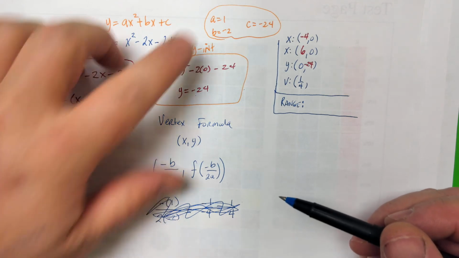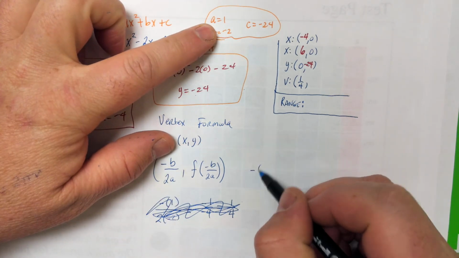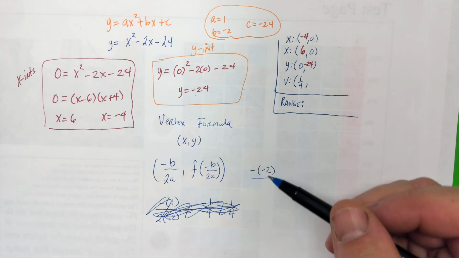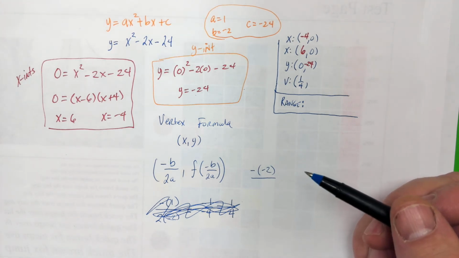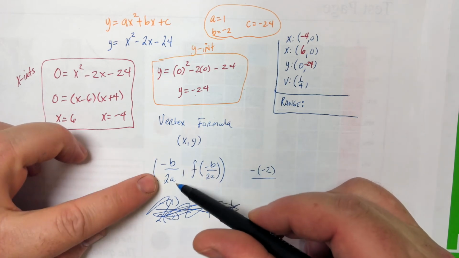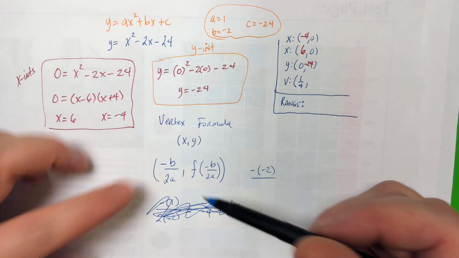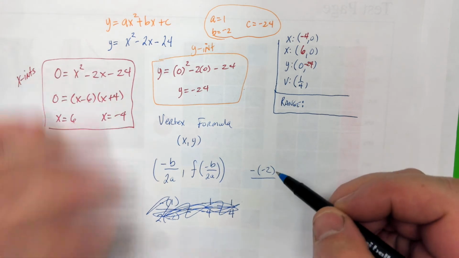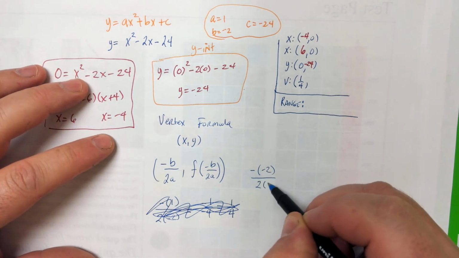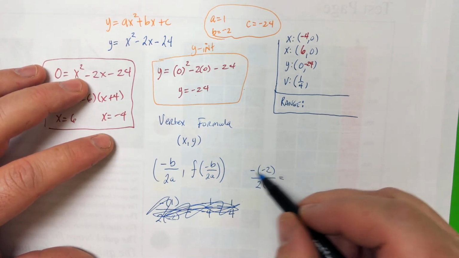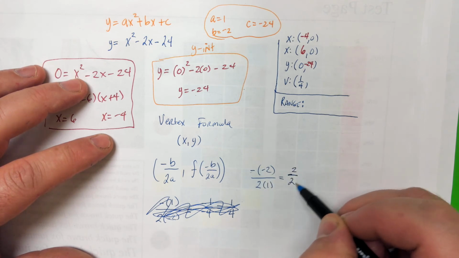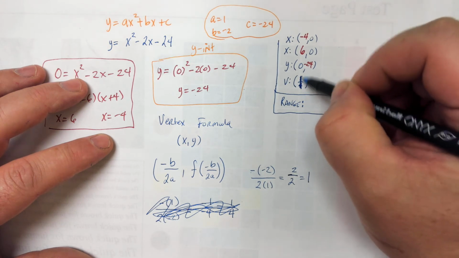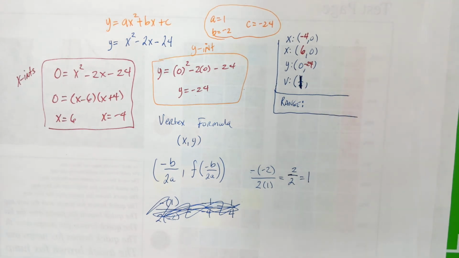So that's going to be negative b, negative negative 2. He wasn't saying it wrong. I started writing while he was talking about this part, and I was already writing that part, so I messed it up. It's my fault entirely. So 2 times 1. A negative times a negative is positive, so that's 2 over 2. That's positive 1. I'm glad we caught that before we got too far.